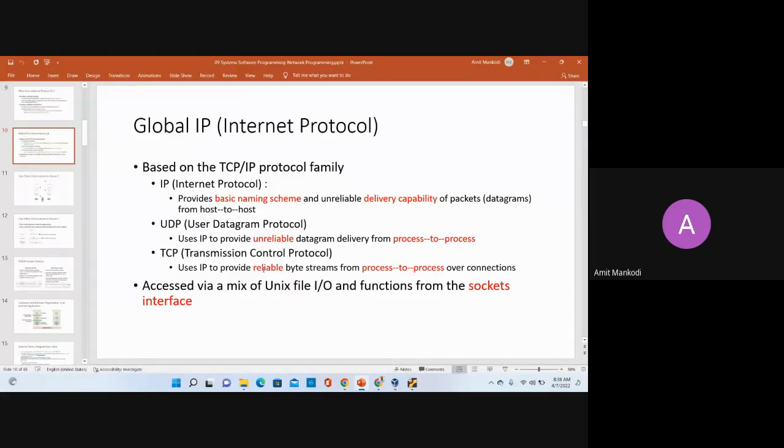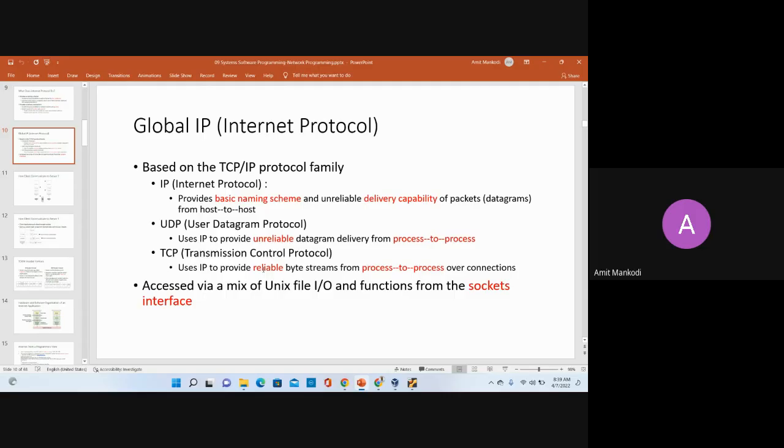So the job of the IP layer is just to ensure that you are forwarding the packet to the right destination, and the job of the transport layer is to ensure that all the packets are collected in a proper way, without any misses, without any duplication, without out of order issues. So those are the two important aspects that you need to know, right, when you learn about the internet.